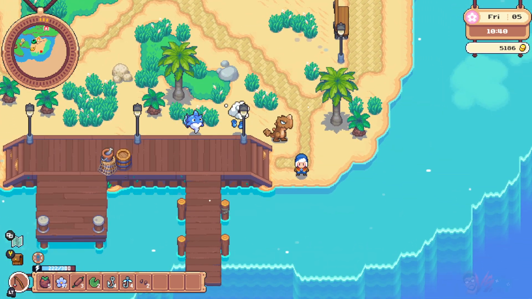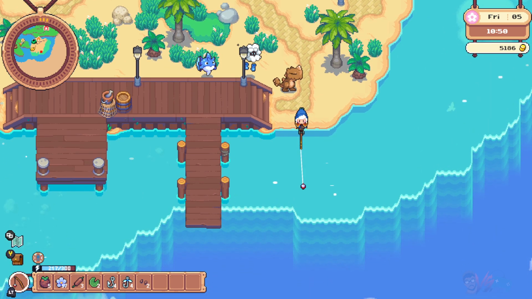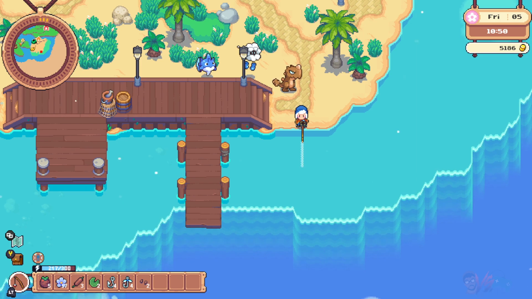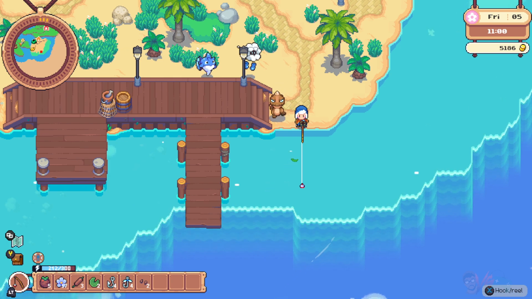Okay, so what do I have to do? Is it bubble stuff? Oh, you hold it and then you let go. I see. And then time goes, and I think you just have to wait. I don't know if there's any fish. Oh, there's... No, that's not a fish.